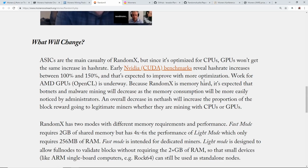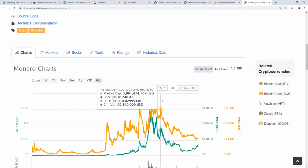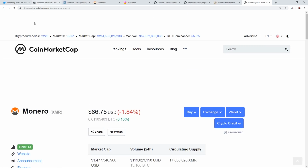This also coincides with Ethereum and Ethereum Classic. They're possibly moving to new algorithms, right? PoW, SHA-3 for Ethereum Classic. Who knows how well those cards are going to do for AMD cards and NVIDIA cards. And if Monero is going to do this in October of this year, what's the next coin everyone's going to flock to, right? Which coin is the next GPU mineable coin? Are people going to flock to maybe Vertcoin? I love Vertcoin, so that would be pretty cool. But that's just my opinion.